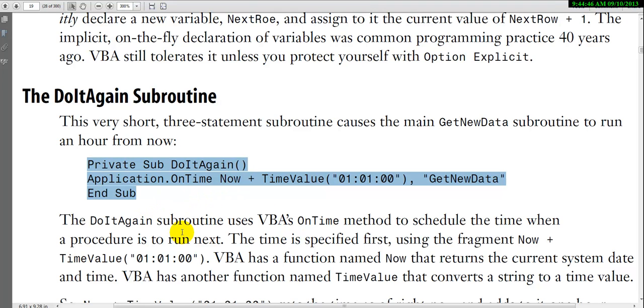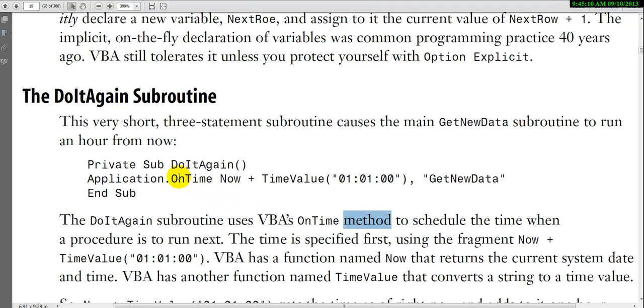The DoItAgain subroutine uses VBA's OnTime method. Now, the word method basically means a function. We've discussed in our programming class the difference between a method and a function, but for just simple discussion, you can just think of it as a function.